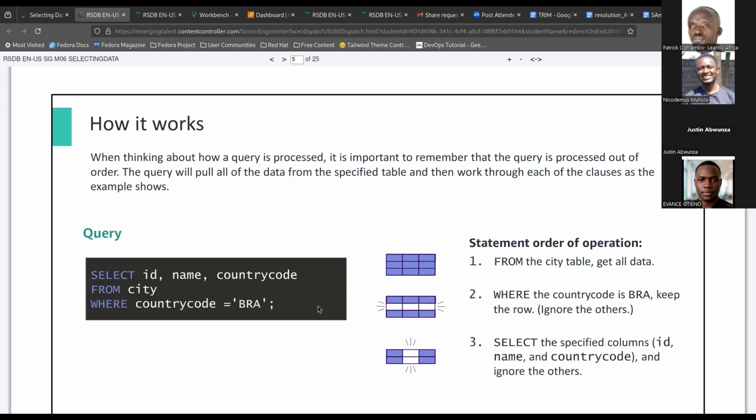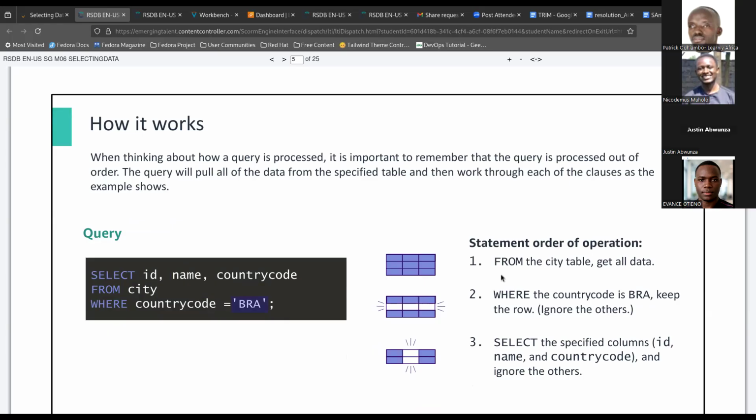So you remember the where statement. If you want to narrow down to specific rows, you add the where clause. Like here, we are selecting the ID, the name, and the country code from our table, which is called city, where the country code is BRA, which is for Brazil.